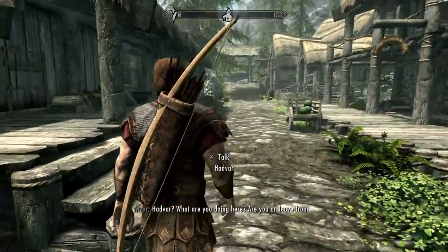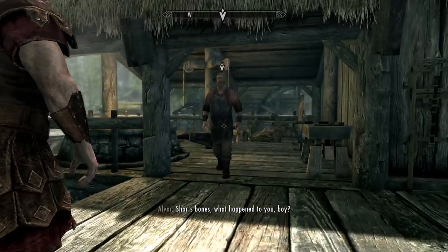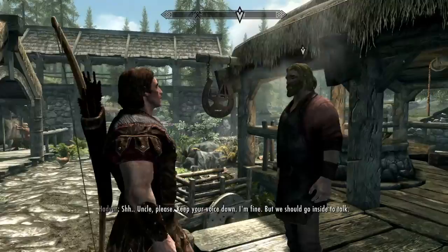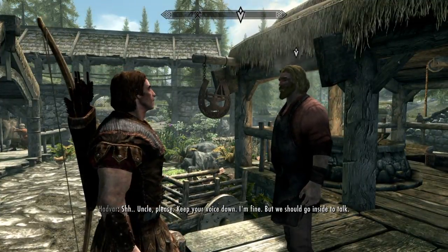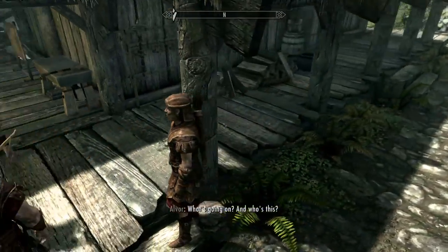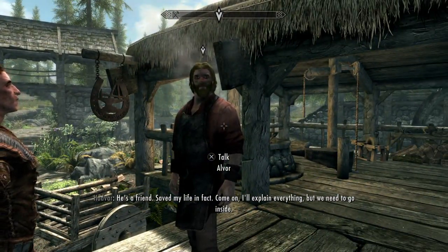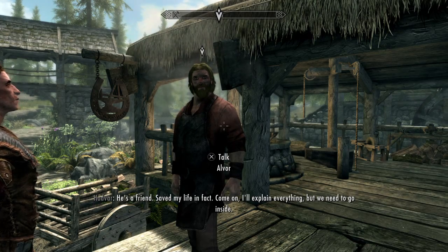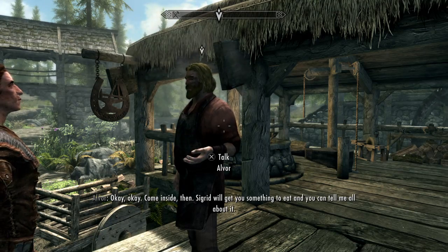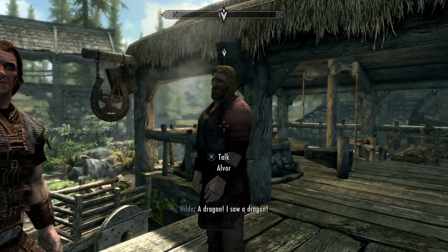What are you doing? Are you on leave from Shores, boats? What happened to you, boy? Are you in some kind of trouble? Keep your voice down. I'm fine, but we should go inside to talk. What's going on? And who's this? He's, I'm his friend. Buddy, man. Saved my life, in fact. Come on, I'll explain everything, but we need to go inside. Okay, come inside then. Sigrid will get you something to eat, and you can tell me all about it.